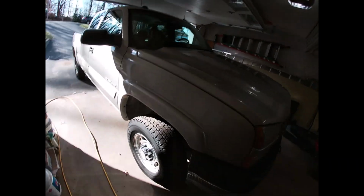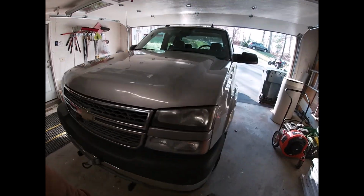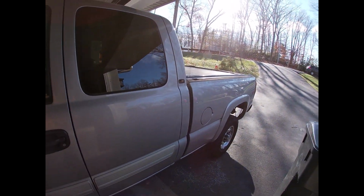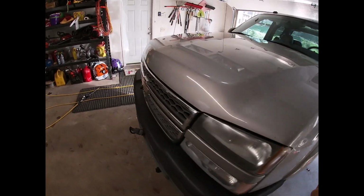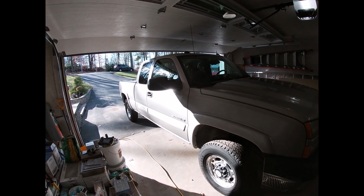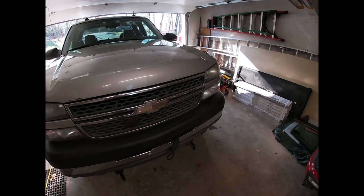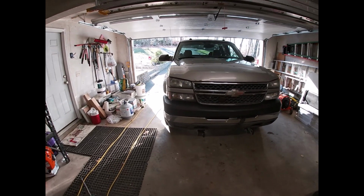Now, by no means am I a mechanic, so please correct me if I ever say anything wrong. But yeah, the guy I bought it from, he kind of just buys and sells trucks. It wasn't his personal truck. He bought it off of a couple because it was a good deal. He did a couple little things to it and then he decided to sell it, and that's when I got involved.